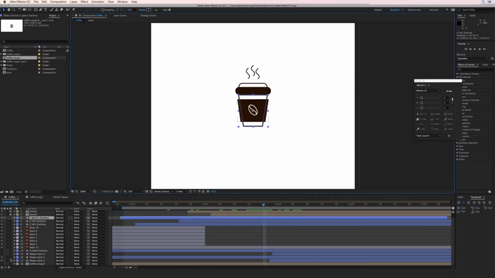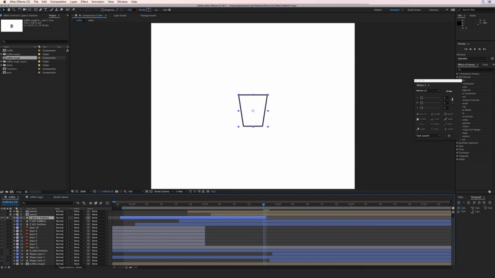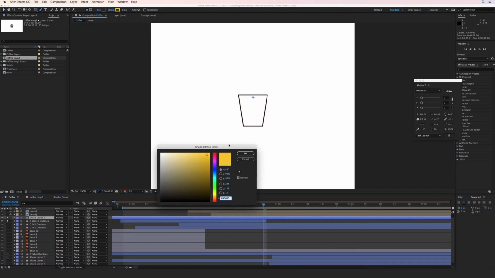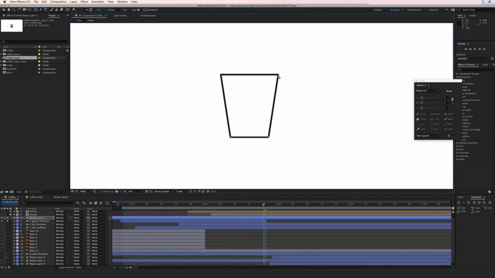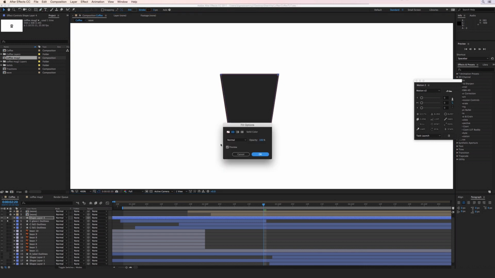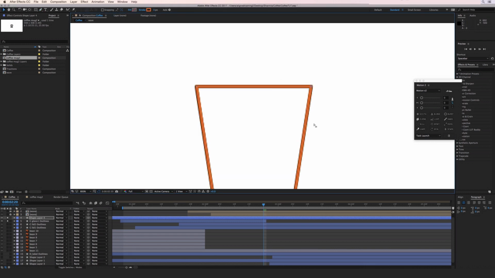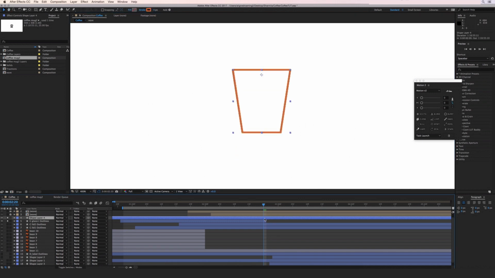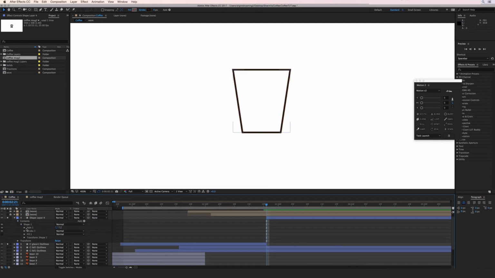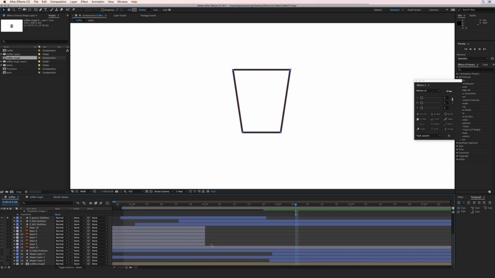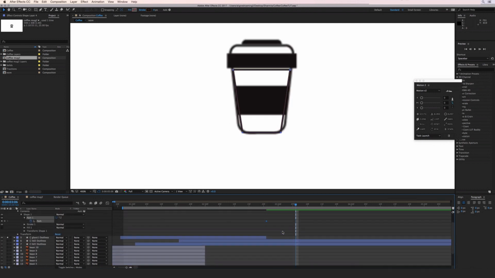Now we need to animate the cup. Let's solo select it. Create a shape layer and trace it. Remove the fill, I just need the stroke. Cut the layer to exactly where we need the shape morph animation to start. Now let's animate the path. Keyframe it here. Switch on the reference coffee mug layer.